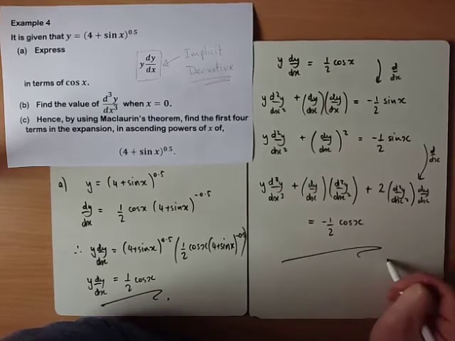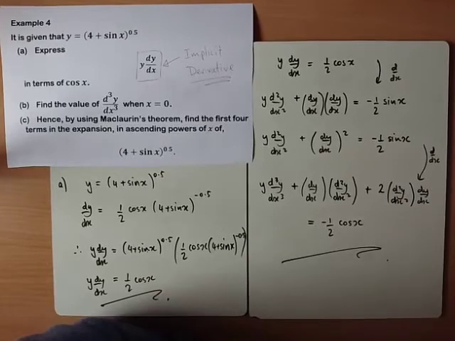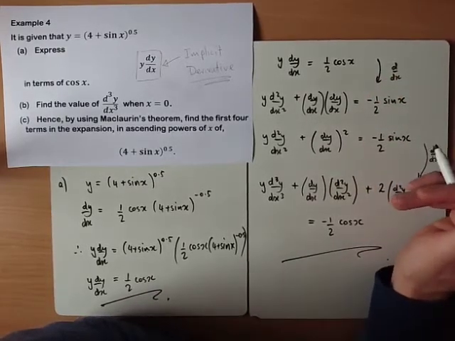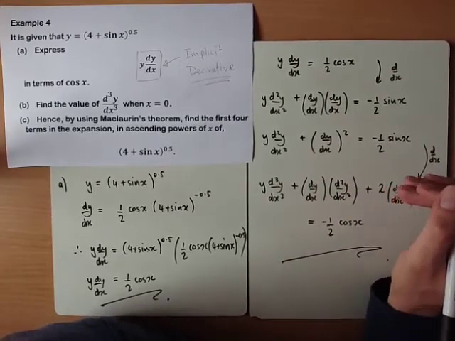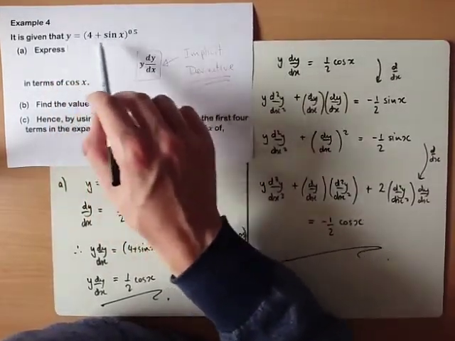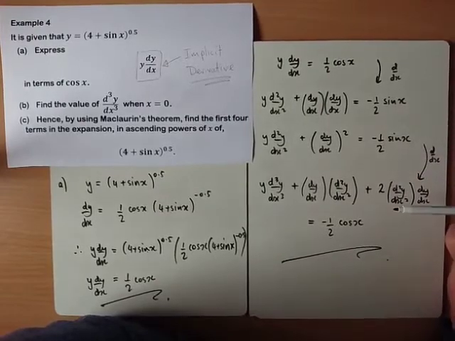Now you might think that wasn't easy, and yeah, okay, the first time you see this, it's not actually immediately obvious, and you've got to be confident with your implicit differentiation, but it is going to be slightly quicker, I think, if we do it this way. You can try for yourself, you can just differentiate this 3 times and see what happens. It is doable, but I just thought it's nice to see this implicit technique.